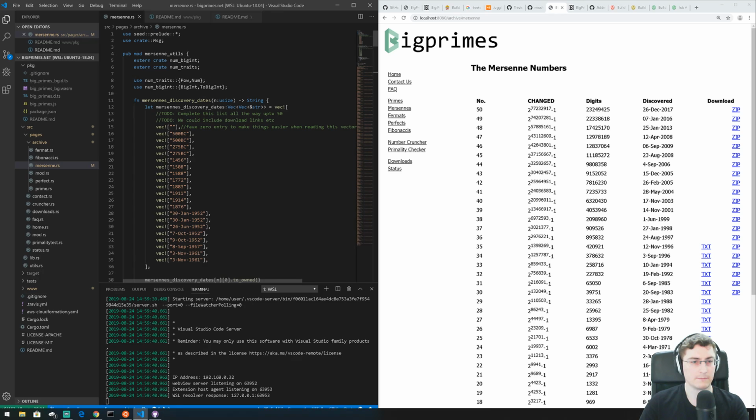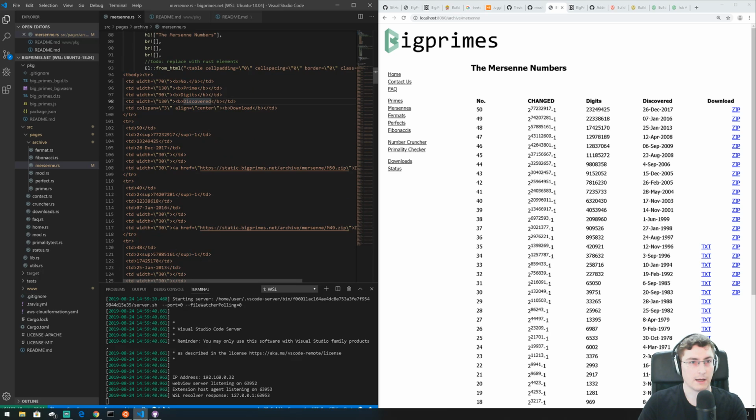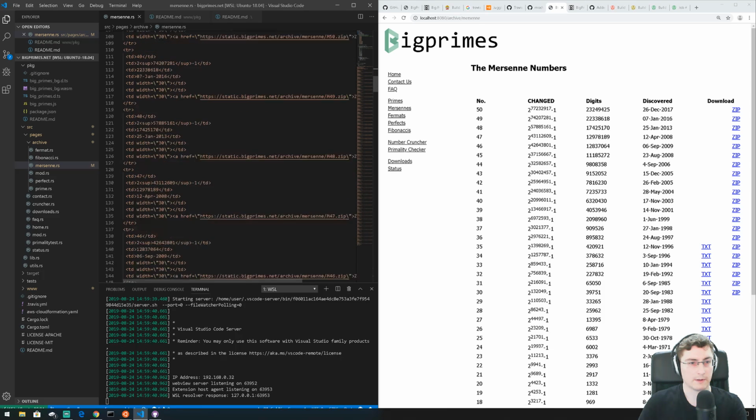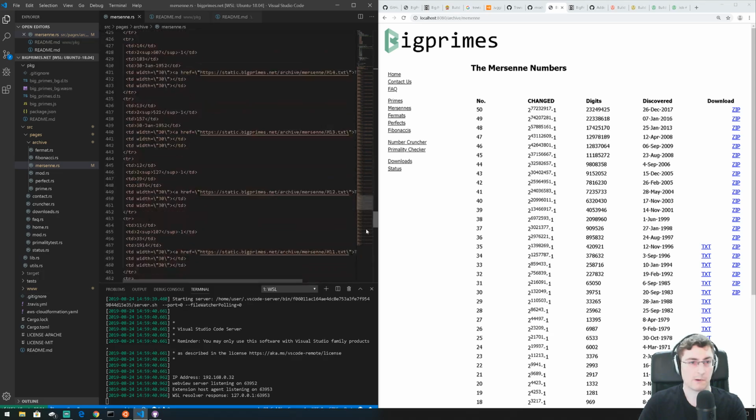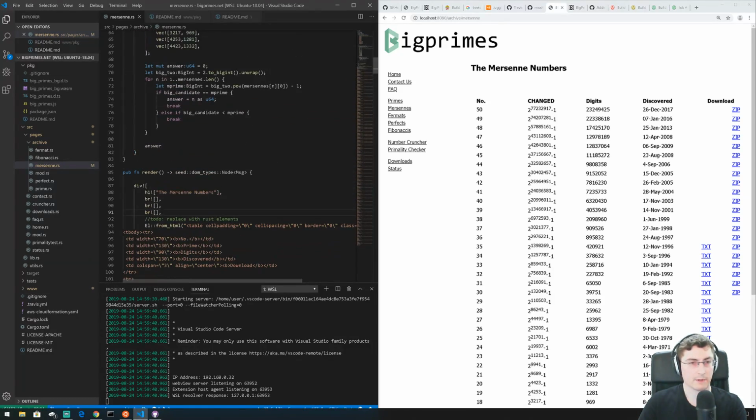So let's take a look at this. So we've got, what do we got? So we've got a render function at the moment, which from memory, we have one of these in every single one of our pages. And we're on the mersenne page, archive mersenne. This makes sense. So what we're going to want to do is, I mean, I'm not going to be bold and delete all of that just yet, but we're going to want some sort of loop.